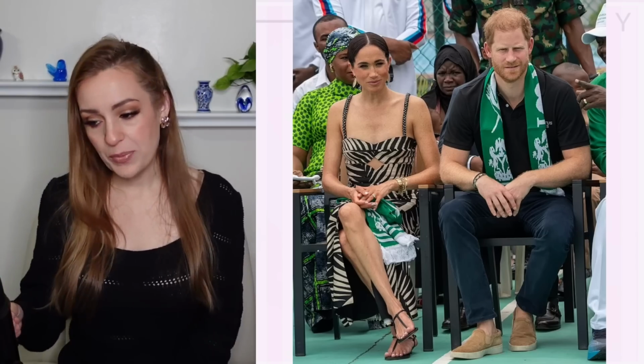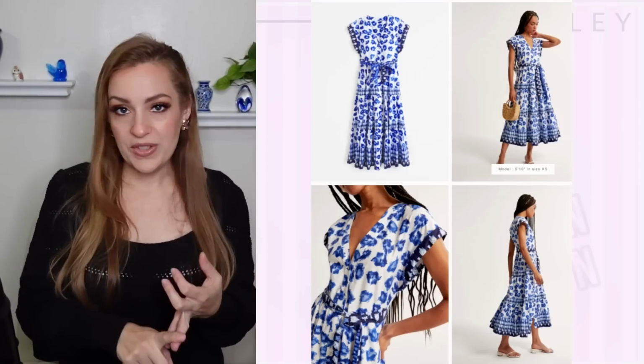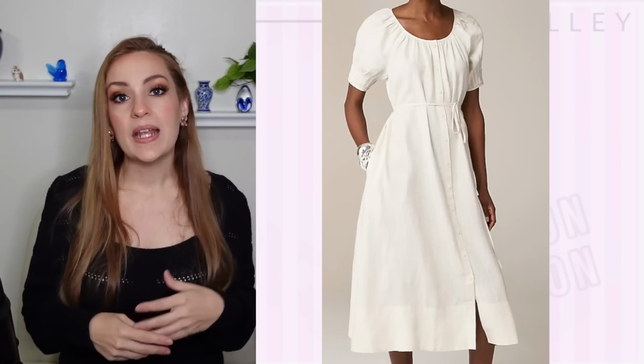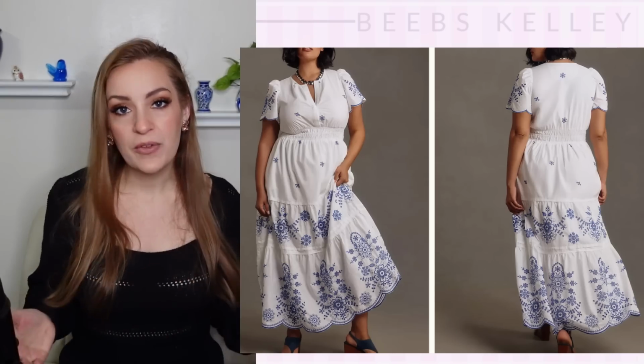She would have been so successful and shown respect for the place she was visiting and just come across so much better in terms of PR and pushing an image if she would have opted for pretty day dresses, things in lighter color palettes with a sleeve, even just a short sleeve or a flutter sleeve, like any degree of sleeve, in lightweight fabrics that had flowier skirts. It would have worked perfectly.